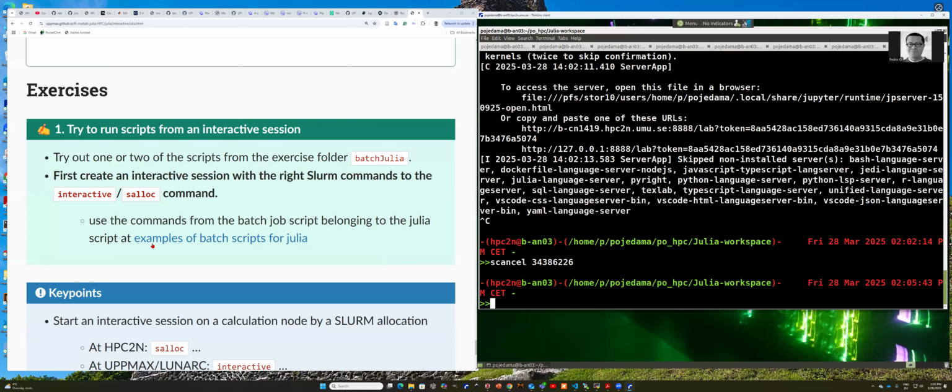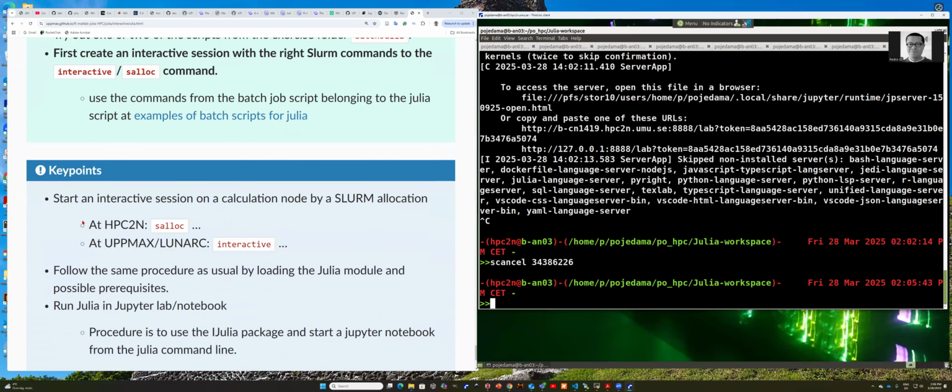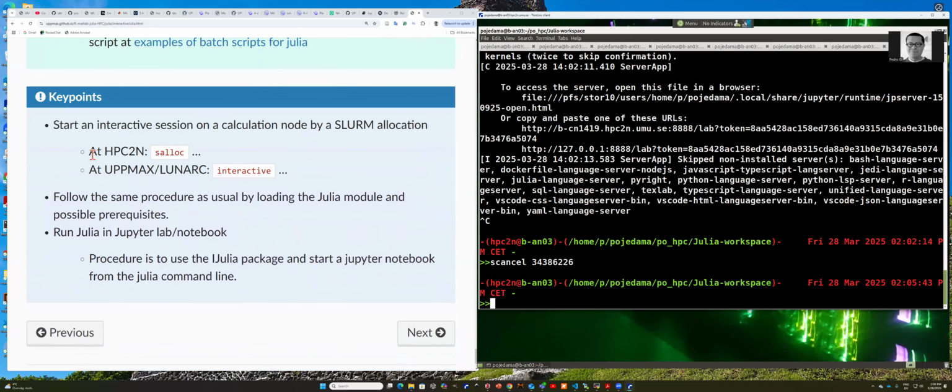So this is an exercise that you can try. You can try to run scripts from an interactive session, either with salloc, or if you have interactive in your cluster, you can use that. So we have seen in this lecture how to start an interactive session, and this part was for HPC2N.